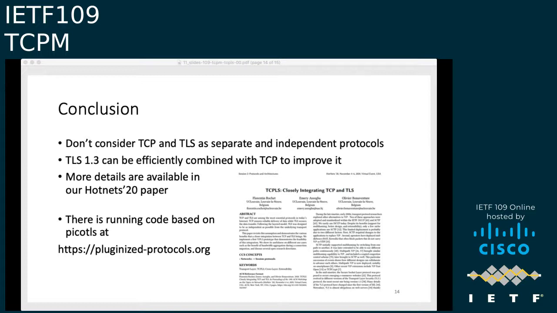There are other benefits that you could get. We are discussing congestion control and things like that. You might know that congestion control can now be implemented using eBPF on Linux. So it's possible with this approach to exchange the eBPF congestion control scheme over a TCP/TLS connection. The server could send a different congestion control scheme to the client to adapt the client to the current networking conditions, because you can encode the eBPF code that contains the congestion controller inside TLS records that are sent by the server. So there are lots of opportunities by coupling the two together.